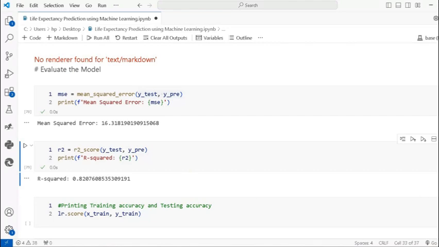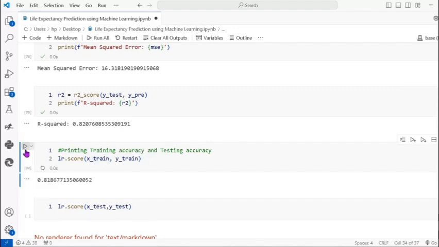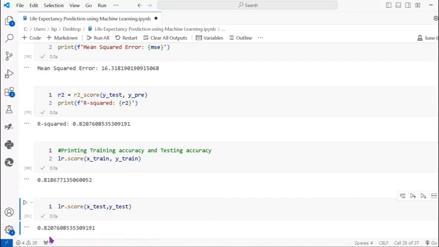Now after printing that, we change to the accuracy. So here I want to see lr dot score, where I pass X train and y train. So the X train y train accuracy is 0.81, and the test is 0.82. This is the testing accuracy, which is more than the training. The same score is 82 point, same thing is there.